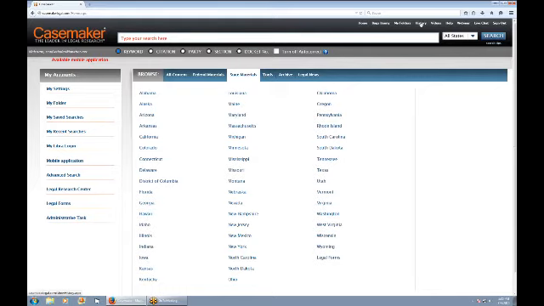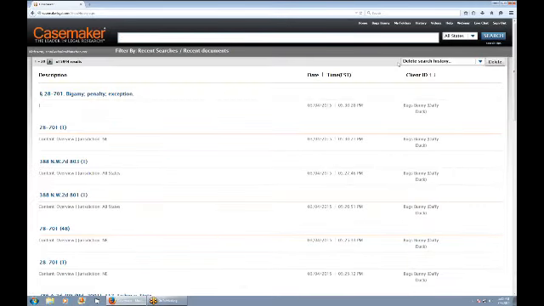Here we can actually click on a link labeled History. What this will do is provide us with a complete history of every search we've created and every document we've viewed since the very first time we logged into the Casemaker system. So say, for example, on Friday you spent hours searching for just the right statute, but you forgot to save it to a folder. No big deal. Just use your history to find it again without the hassle. Each item in your history is complete with a date and timestamp as well as a client label if you performed it while logged into a client.